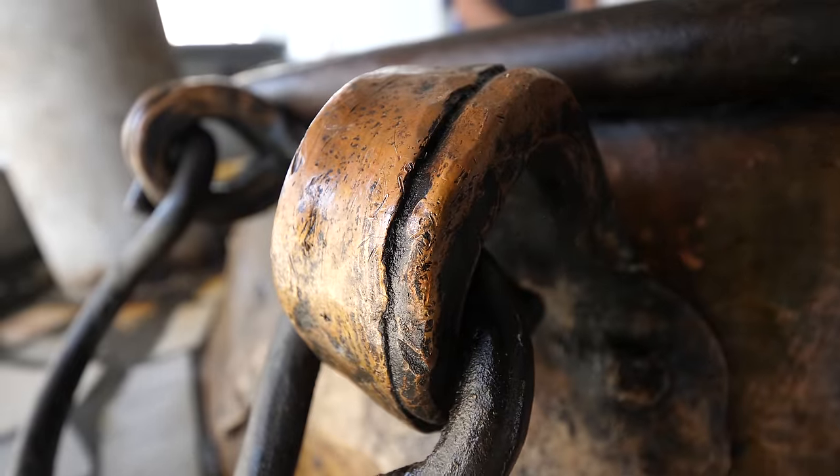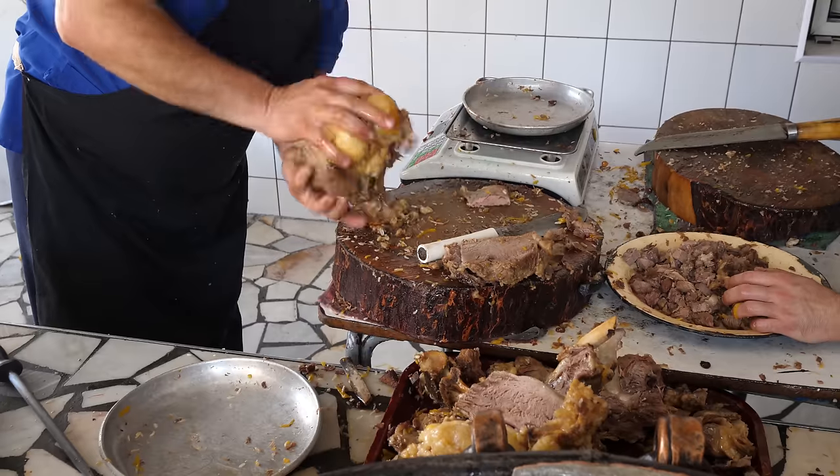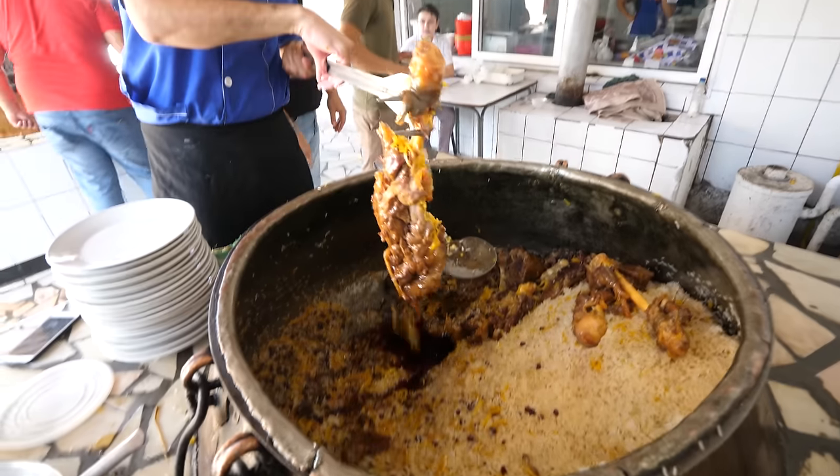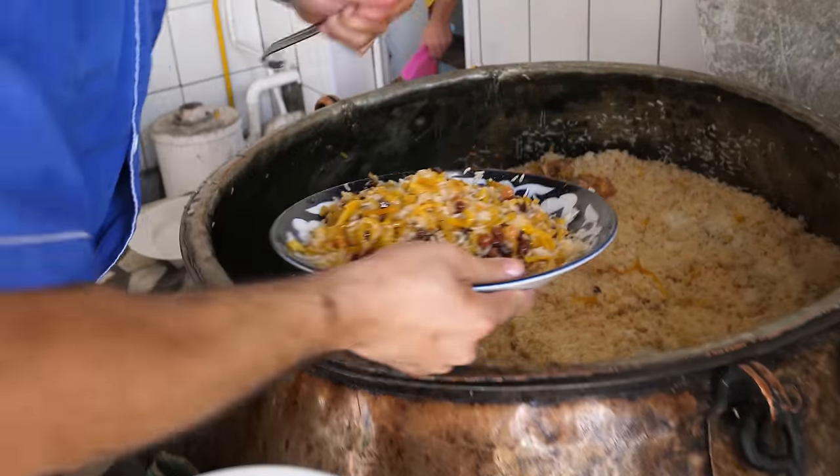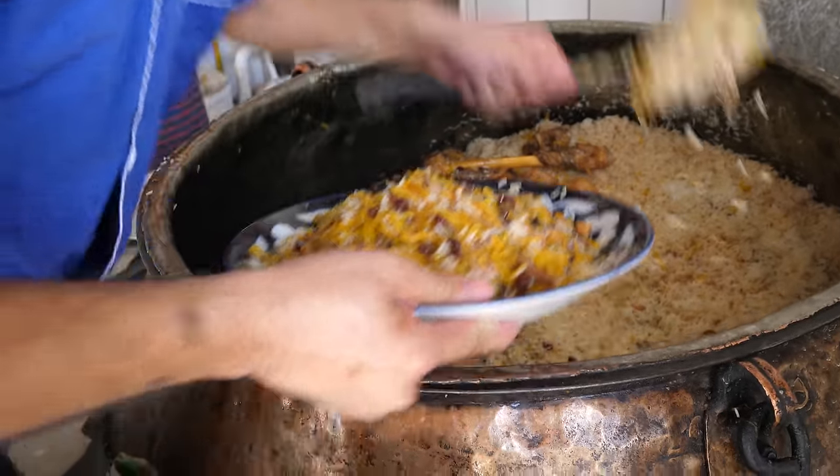They just told us that the copper pots are 150 years old. So that means you've eaten here, your father's eaten here, your grandfather, your great grandfather, your great great grandfather has eaten out of the mother pot. This version definitely has more of a raisin aroma to it than other versions that I've had so far in Uzbekistan. He actually tosses the rice, it gets some air before it lands perfectly onto the plate, but he does it so fast, so much practice, the carrots just fly directly onto the rice.